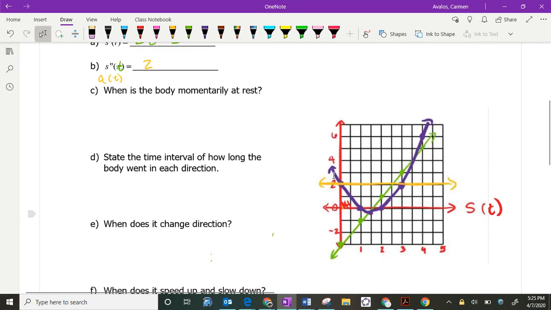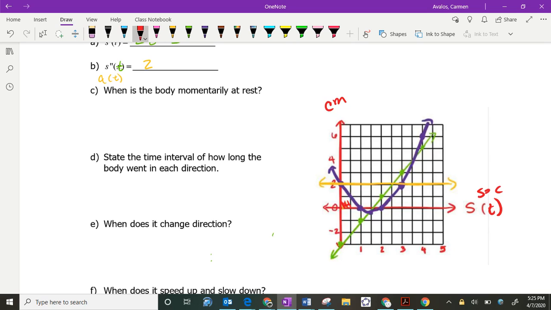So let's talk about what we have there. If I look at this, here is the x-axis, or what we said, the s-axis, and that's describing the position of where we're at. This here is the distance away, and this is the time that's moving on. So the s is in terms of seconds. Let me write that in there. So that is in terms of seconds, and this one here is going to be in terms of centimeters.